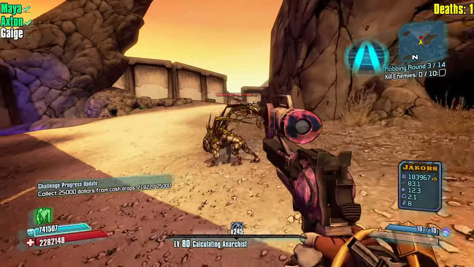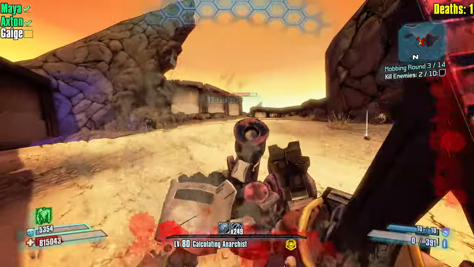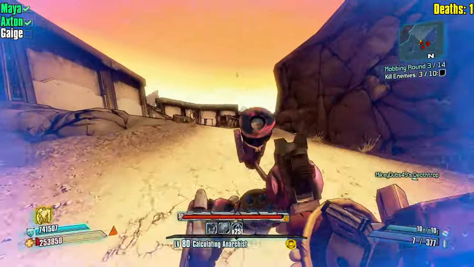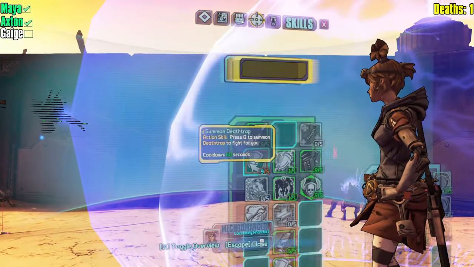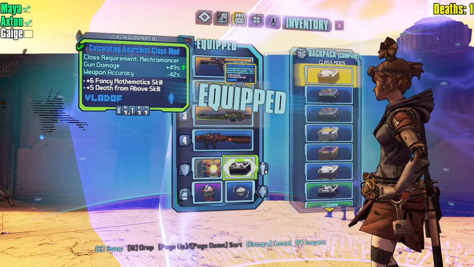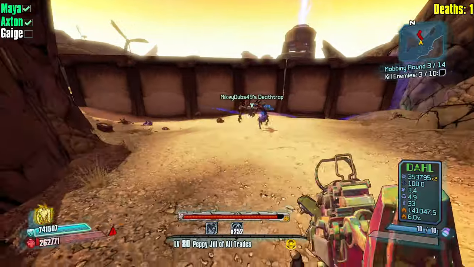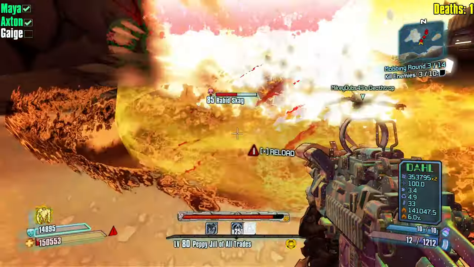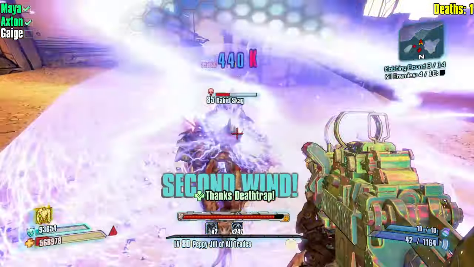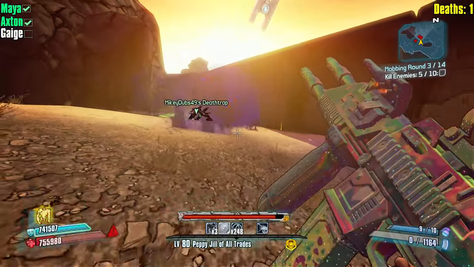Okay, let's go to our Maggie. It should be strong enough here. Whoa, chill out there. Chill out there, guys. Okay, rabbit's gag. This isn't good. I'm being a little bit lazy and not swapping back to my toothpick. And we're going to go assault rifle gun damage. Ow, if I get hit once more, I go down. Ah, that sucks. Oh, second wind. Thanks, Death Trap. That's cool how it says that.